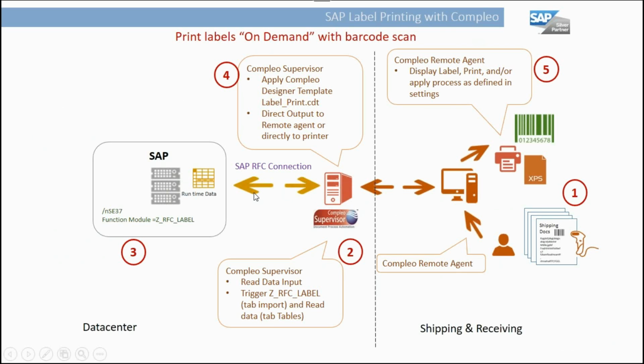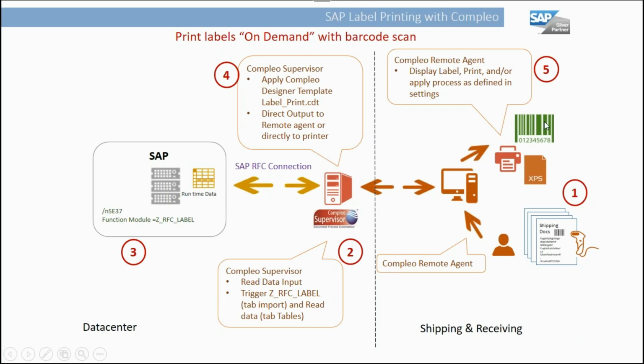It's a binary communication, so it will actually get the number, the product number, the order number, whatever unique identifier you choose to have it pull, and then it will talk to SAP and say, for this order, we need certain bits of data. And it will then pull that data out of the SAP modules and return that data back to supervisor. When supervisor has the appropriate amount of data it's looking for, it then sends it to another one of our modules, Compleo Designer. The template that's built in Designer will now be able to be populated and then sent to the printer.